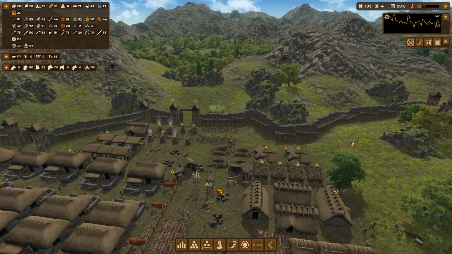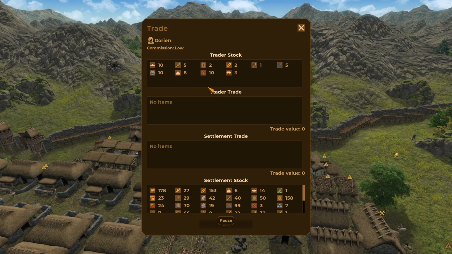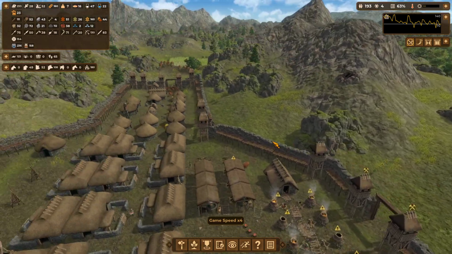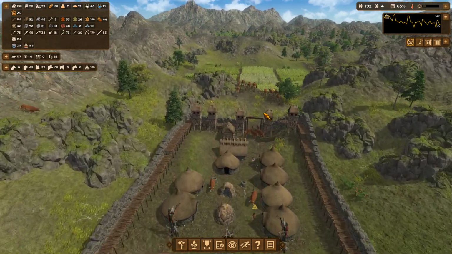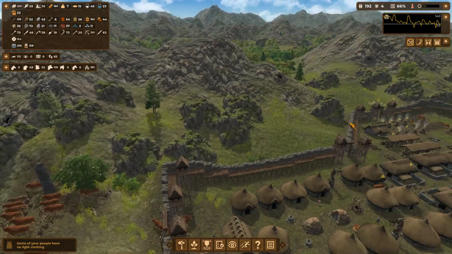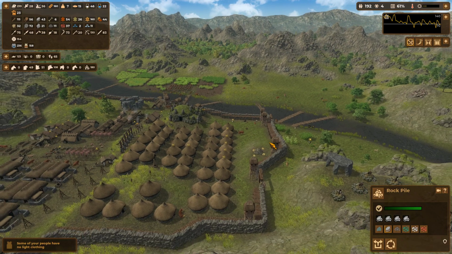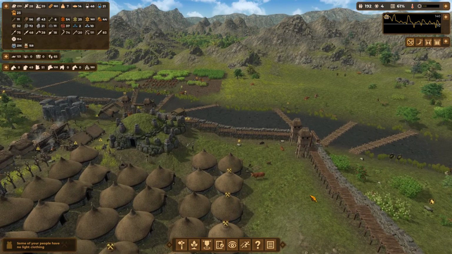Let's see what this trader's got. Let's grab this. Don't really want the iron spears. Could use some oval shields. I think that looks pretty good. And we are trading them nothing of value for those items, which is great. You have a rather large pile of stone there.